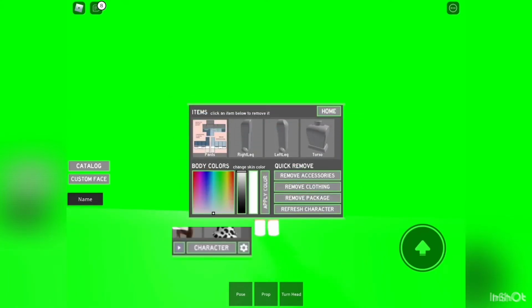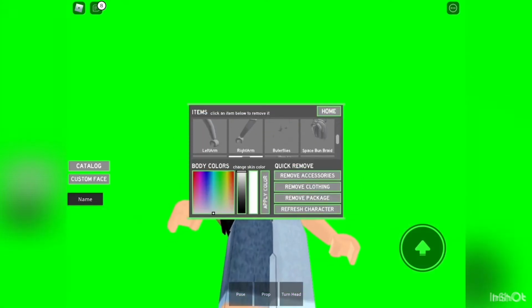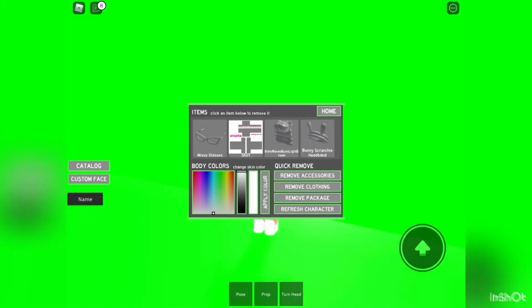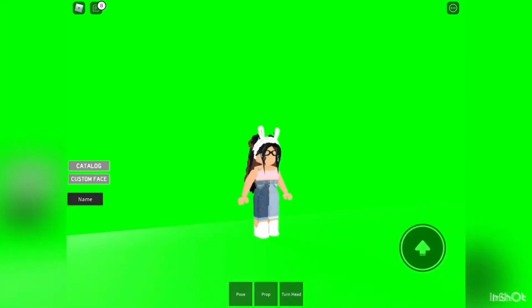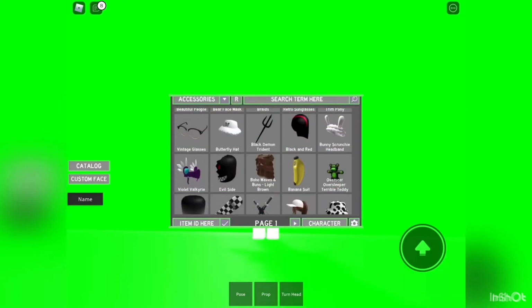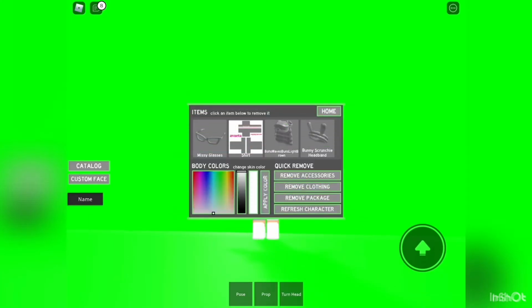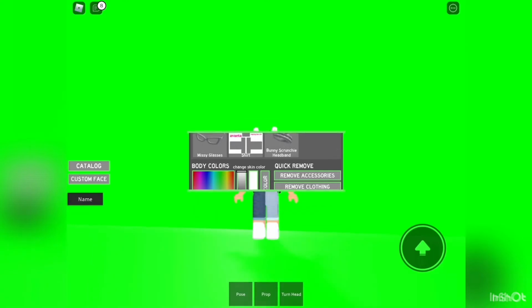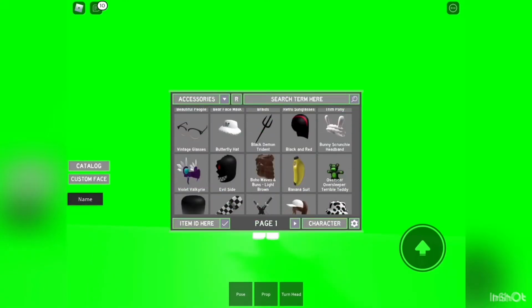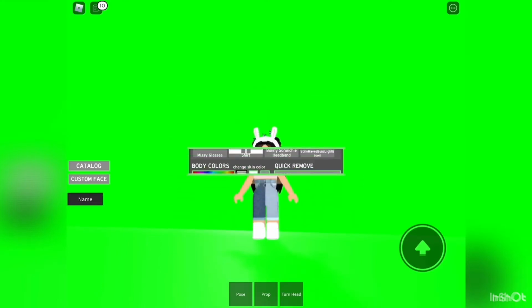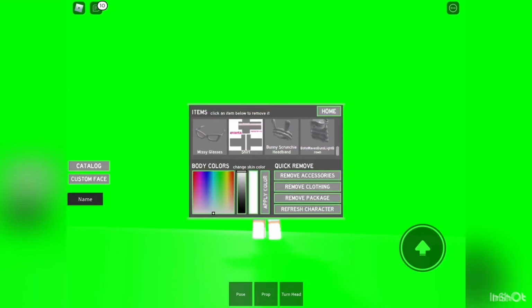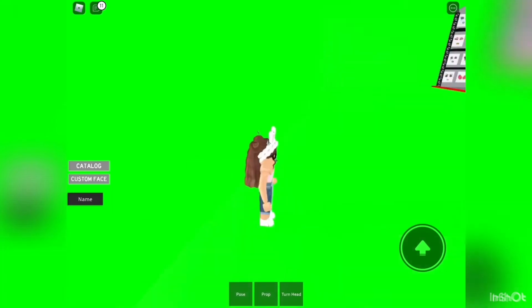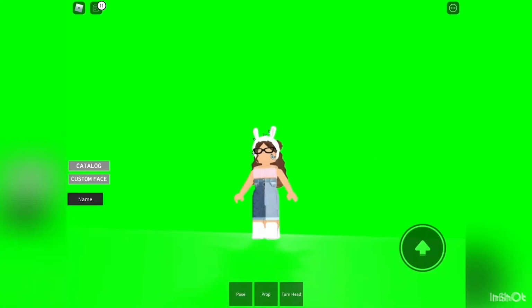Then I go to character, I keep my trousers on, and then I take away, you can take away your clothing, but I think I want to keep my clothing, and then I'm gonna just take away this hair, and oh, I took away the wrong hair. So I press triangle, go to character, then I go down, I go up, and you should see that hair. You should see your butterflies and everything that you're wearing. So this is what I want to wear.